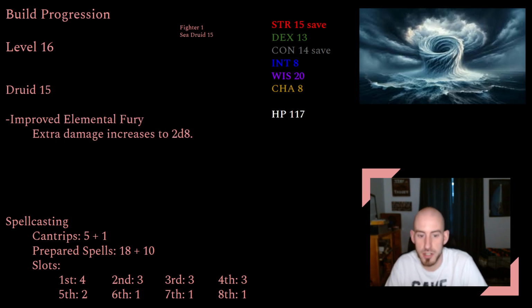Moving on to level 16, we are a Druid 15. We get improved Elemental Fury, so our extra damage just bumps up to 2d8, which is a nice little boost. The 8th level spells that we get access to are mostly utility and not strictly good concentration spells for combat, although Tsunami is quite powerful and thematic, and it can absolutely devastate encounters, and this would be a fun one to use. Again, mathematically, the best thing for single target sustained damage per round is just to use our 8th level slot to cast Summon Fey.